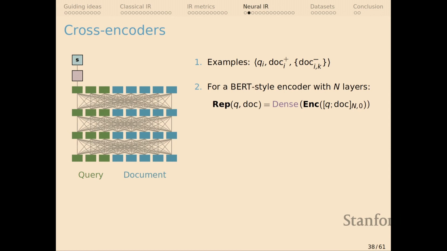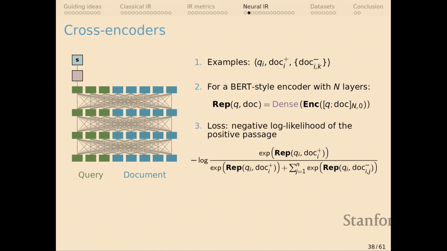What I'm depicting on the left here is a model we could summarize like this. This is the encoder. We concatenate the query and the document and process them, and we retrieve this representation here, layer n, position 0. We feed that through a dense layer that does our scoring, and that is the basis for essentially a classifier. This is called the negative log likelihood of the positive passage, and if you squint, or you don't squint, you just let it go blurry, you will see that it is a typical classifier loss.